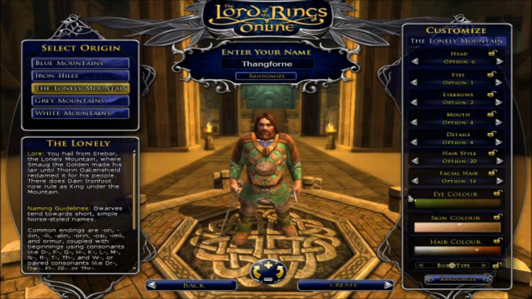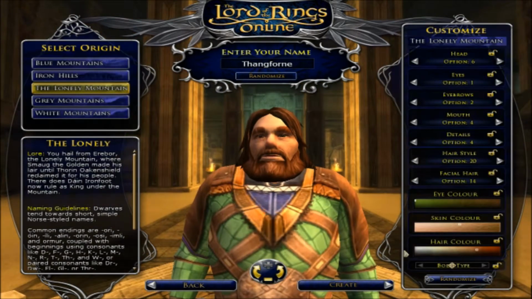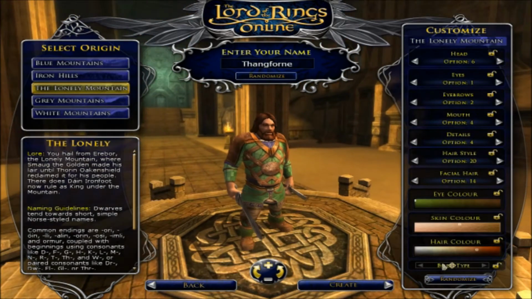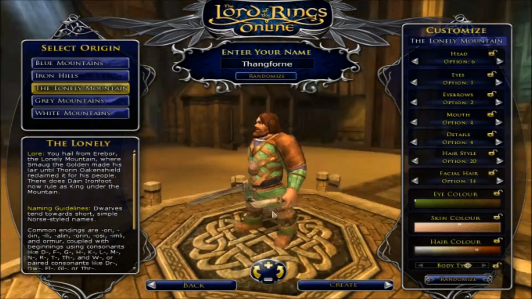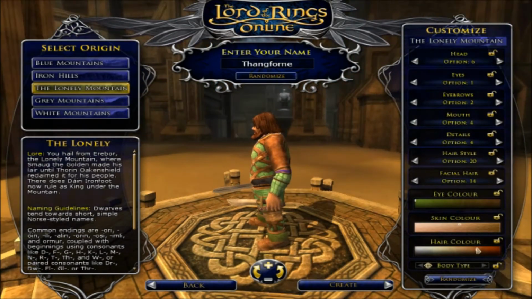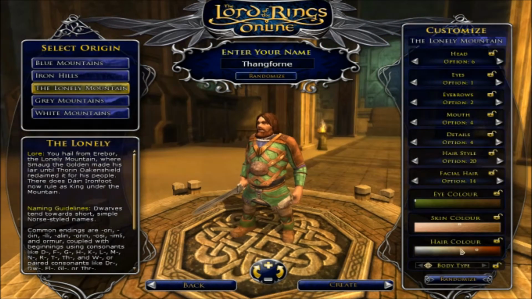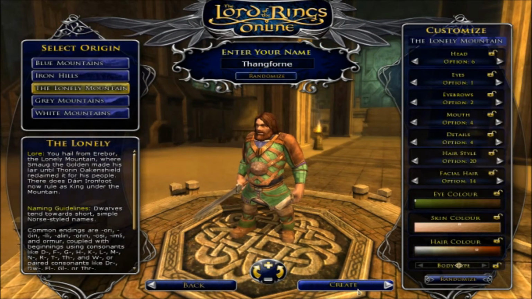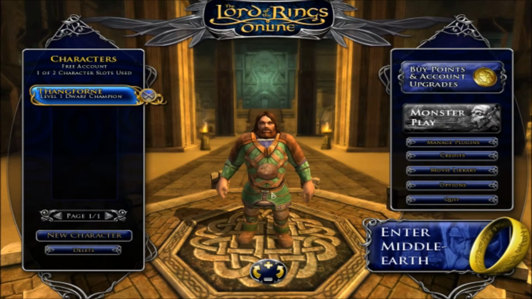Eye colour, green eyes, yeah. Keep skin colour the same, and body type. Let's make him a bit buffer, yeah, like that. Or maybe. Yeah, let's just keep him. Let's put him there. Yeah, I like that. Okay, create. Yay, it's not taken. Okay, so enter Middle Earth.